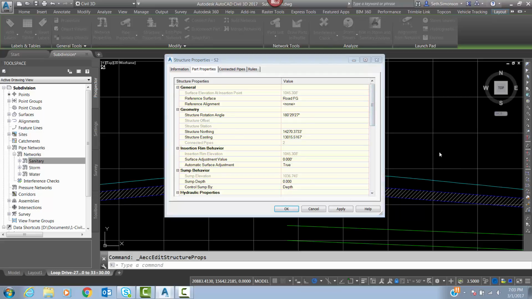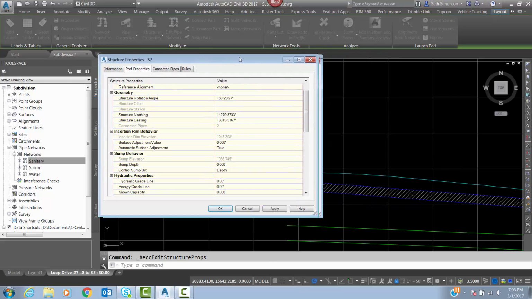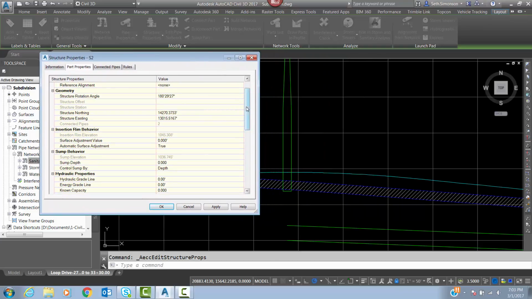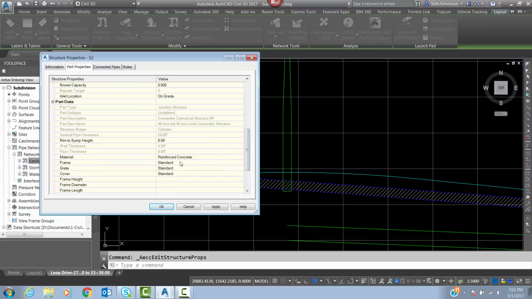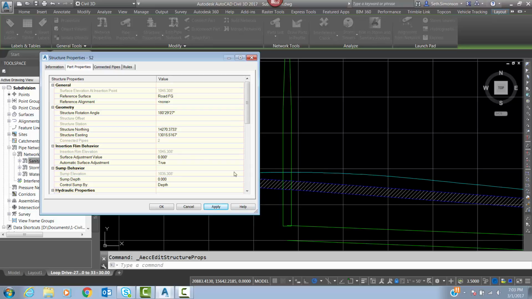But one thing you can do just to make things look decent is scroll down under the part properties for that structure, where you can see rim to sump height. I can manually change that, and if I hit apply, you should see that structure drop.